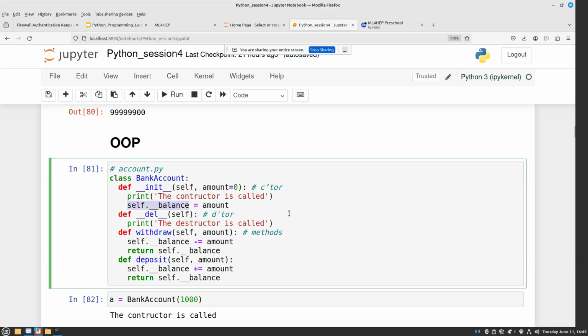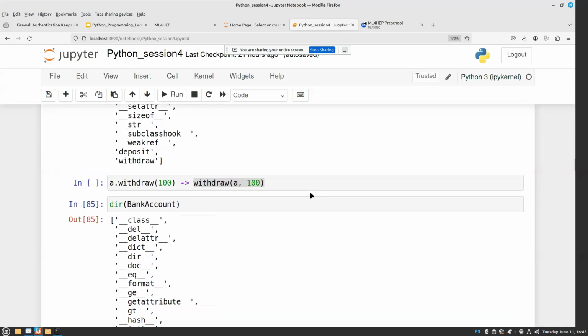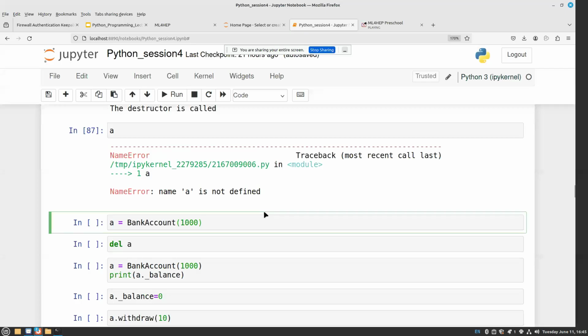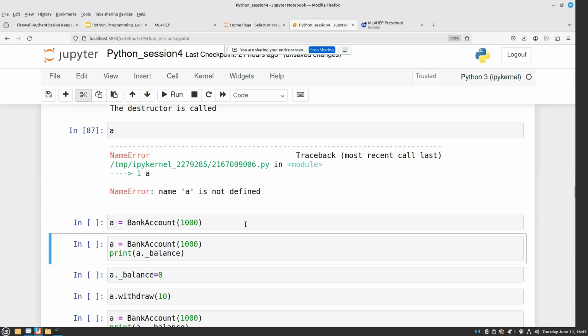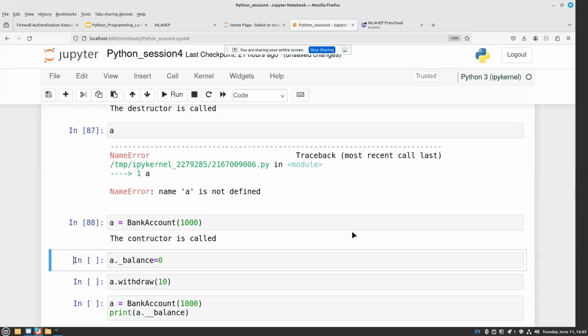This doesn't mean that Python cannot breach it. So I will show you that Python can breach it. So let us create the object once again. I have deleted it, so I will create it again. I delete it. This one also I can create, I can delete. So let us create it again. Okay, so I have created the object.